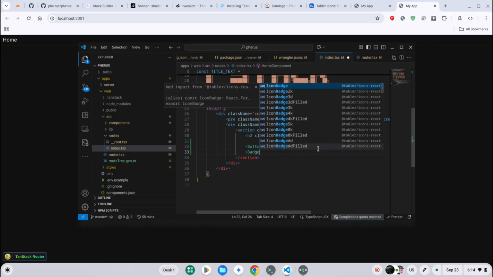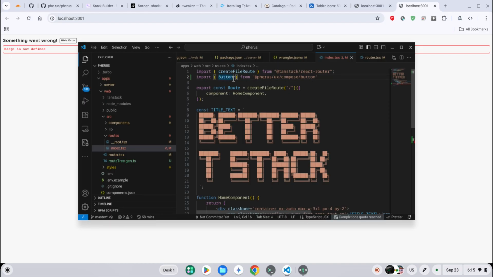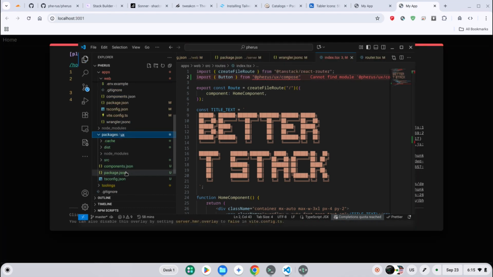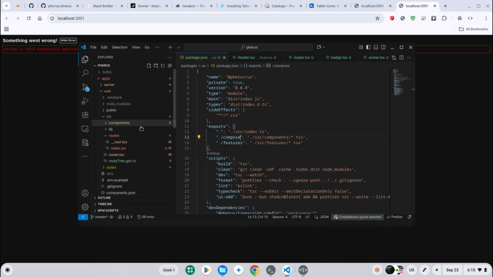as well as we can now import other things like badge. It's not yet importing it directly, but we should import it in time. Oh, okay, the reason it's not importing it directly is because we imported the component itself. So let's do this. Come back here, and everything else will be imported from here.